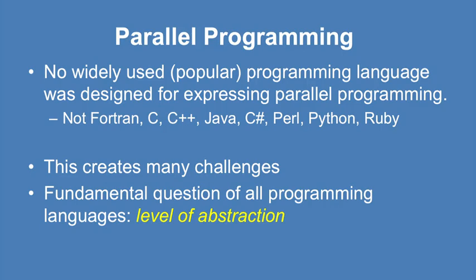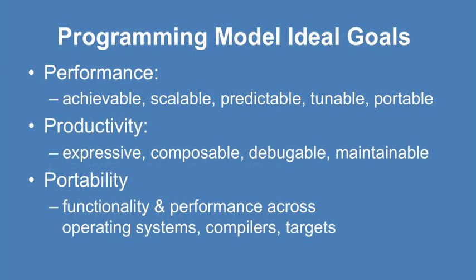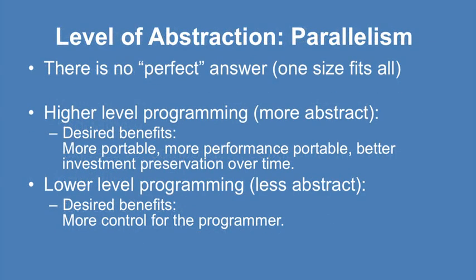But the fundamental question in all of these is, how can we add the right levels of abstraction? In fact, if we're going to add abstraction, I have a wish list. I want to be able to get good performance out of the hardware. I want to be productive at it. And I want to have portability, including performance portability. There really is no perfect answer to this problem. The more abstract you go, you get portability and so forth, but you may get it at some cost. And the lower you go, the less portability, especially performance portability, you have, and you may need to rewrite your code for different machines.